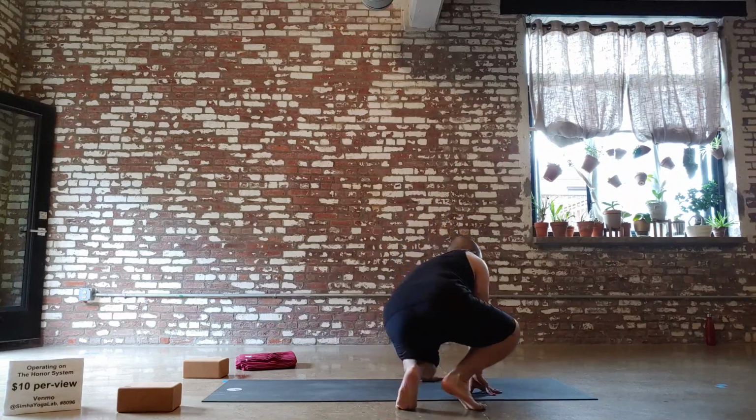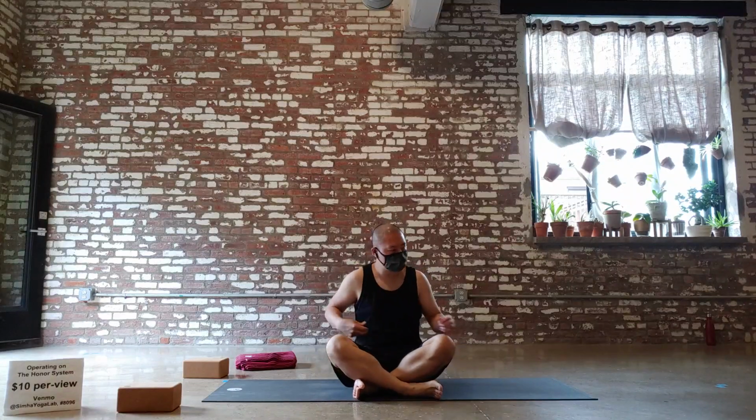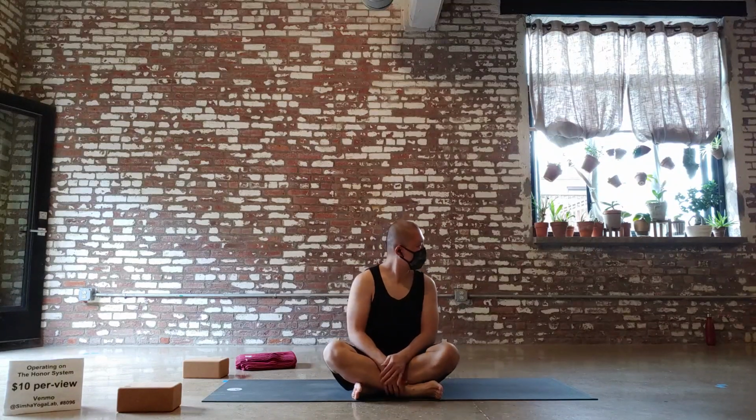Begin to draw the breath back in. Start to move the fingers and the toes. Reach the arms overhead, stretching in opposite directions. When you're ready, roll over to the right and come up to a comfortable cross-legged position.